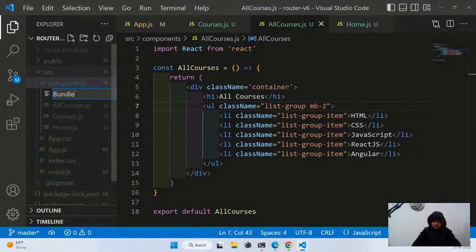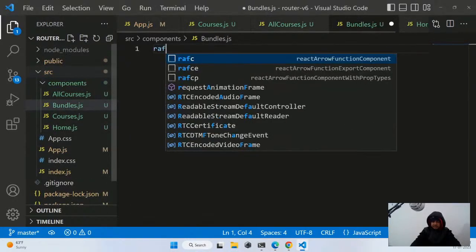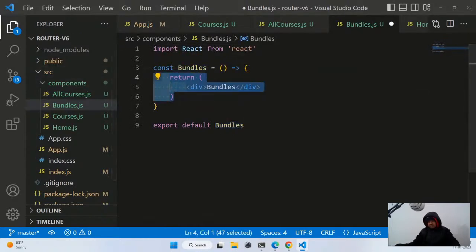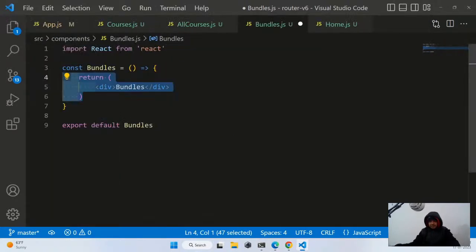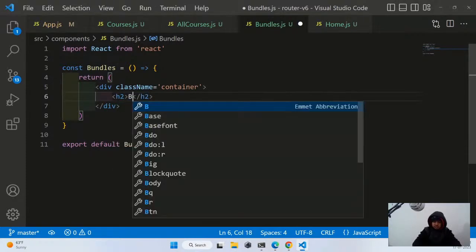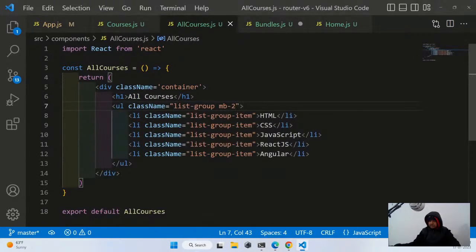Then I'll have one more, which is bundle.js, and this is again RAFCE. Then a container and h2 equal to Bundles.